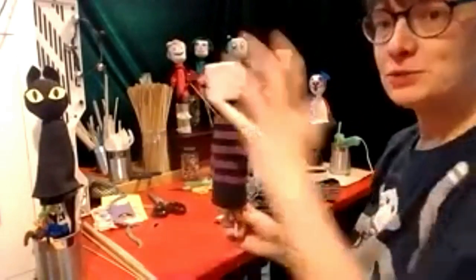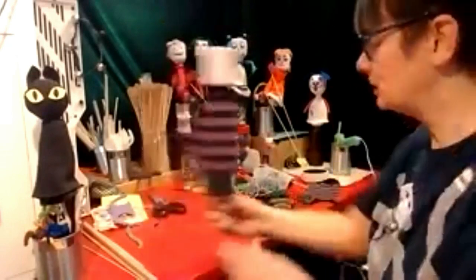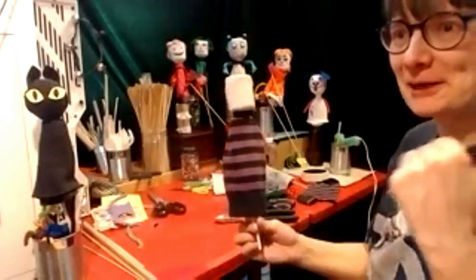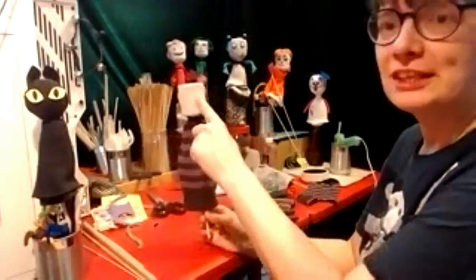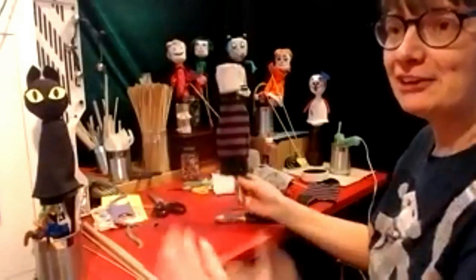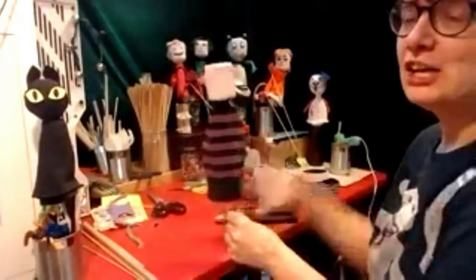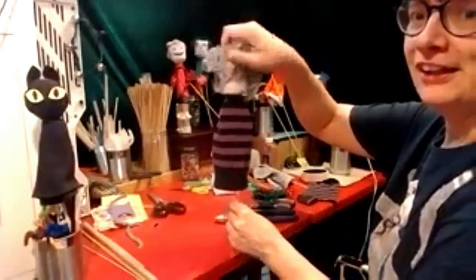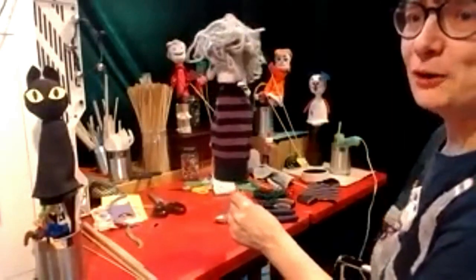At this point, once you've got this, there's your basic puppet, and you can literally take your markers, which are over there. I'm going to run and grab my markers in a second. But you could literally take your markers, draw a face on there, and you're done. You could stick a little hat on it. You can stick hair on it. There. Oh, look at that, it's a puppet.